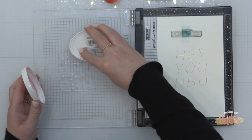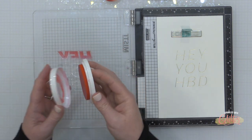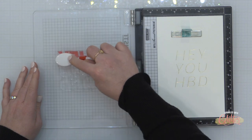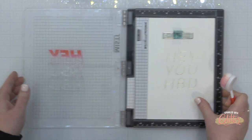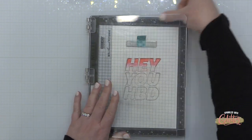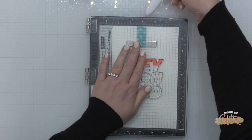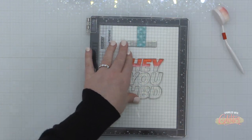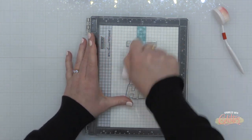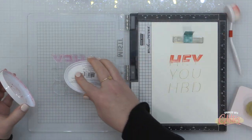I'm just taking some time to prep my stamp with my fingertips, with a baby wipe, with a microfiber cloth. Then I'm going to start adding ink onto this stamp. I'm starting out with Catherine Pooler — this is Coral Cabana I believe. I've added that onto the top of my stamp and then I just softened that line of ink with a blending brush. That's going to help the colors kind of blend into each other and give me a really nice beautiful blended look when I combine all of these colors together.